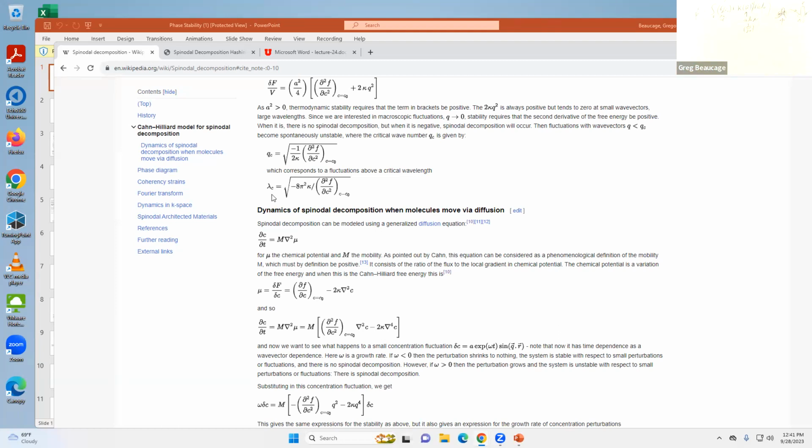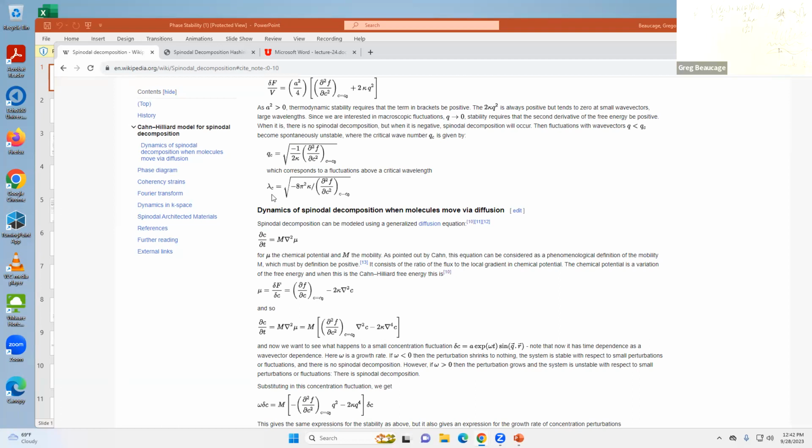And then you add in that you're going to have fluctuations. Like there's going to be some kind of noise pattern in the concentration, like temperature. We saw the picture of fluctuations, which can be deconvoluted into sine waves. So you can have different sine waves, each of which has an amplitude, which in the wiki page they call small a, and then it's also going to have a wavelength, which in the wiki page they call lambda, or a lot of people call it lambda. And then usually you're talking about the wave vector, or inverse space, which is going to be 2 pi over the wavelength of that wave. That can be called k, can be called s, and it can be called q.